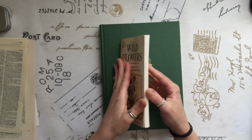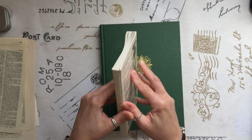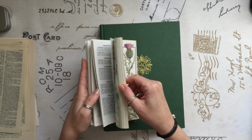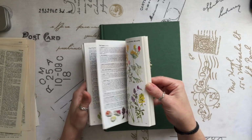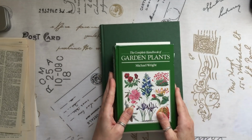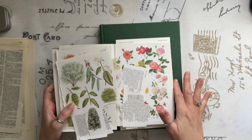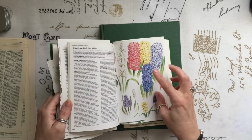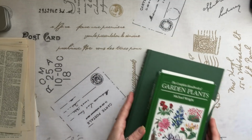I've got the Wild Flowers, which you can see has several pages missing from this. But this is, again, one side. This is slightly shinier, but it's very, very pretty. And I also have the Complete Handbook of Garden Plants. And this, again, is much shinier, but much more colourful in terms of the pages in here. So they're the books I'm using.